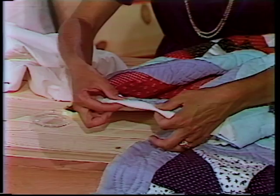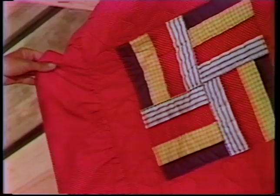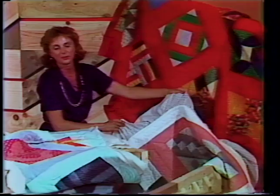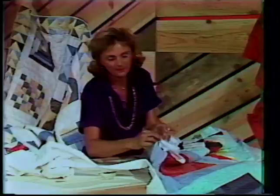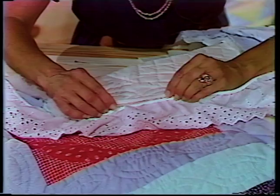Let's look at some ruffles on quilts. This is a beautiful quilt — maybe you hadn't thought about red and white polka dots with a big ruffle, but I think Mrs. Mabry has done a beautiful job of setting off her blocks, really highlighted with the polka dots. You remember the black and white quilt also with a ruffle. The same idea would hold true: take your ruffle, if it were eyelet, and place it like so. Machine stitch on the top side, and then when you turn under, this backing is going to turn over that and you do your handwork, and your ruffle would be concealed.